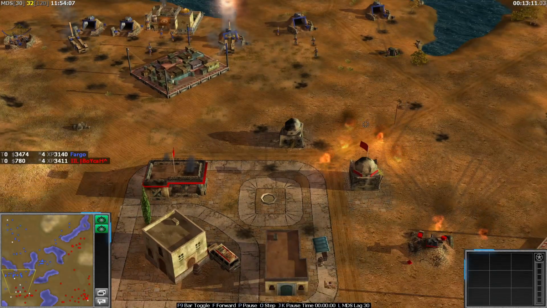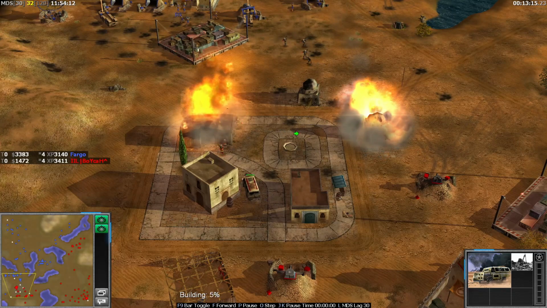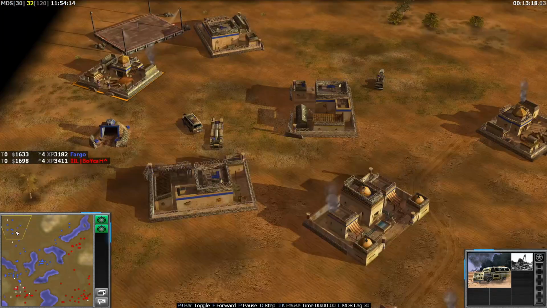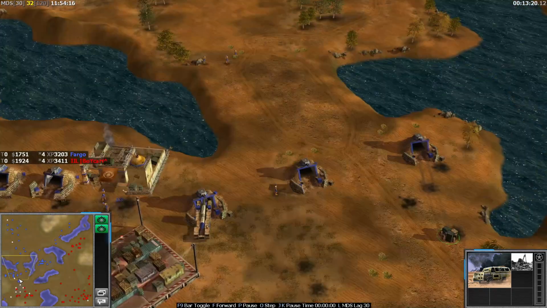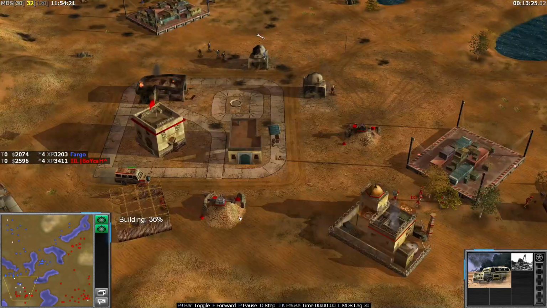Battle bus now out for BoYcaH. The Jarman is there for Fargo, though. Who's ahead in the market count? Fargo's only got 1 market. He's building a Scud Storm. BoYcaH's got 3 markets. It's actually quite a low market count.